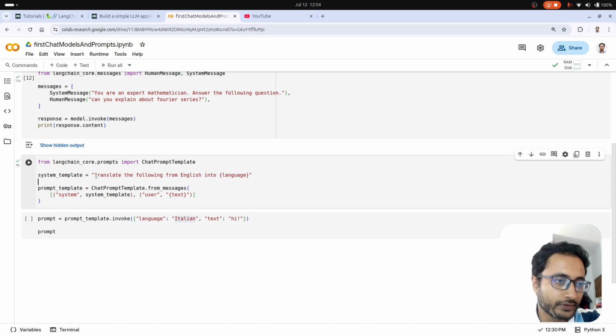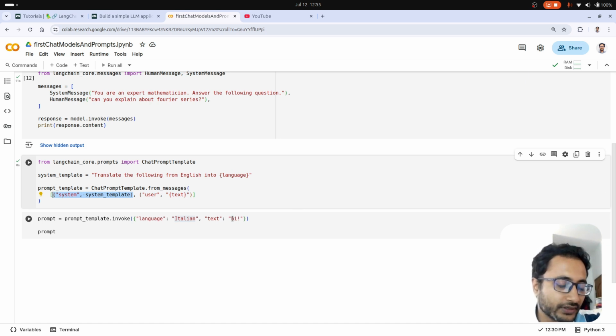So the whole prompt will be: translate the following from English to Italian. This will be our final system template. And what will be our final user template? Our user template will be the user's text like this. So this is our user template, and this will be our system template.